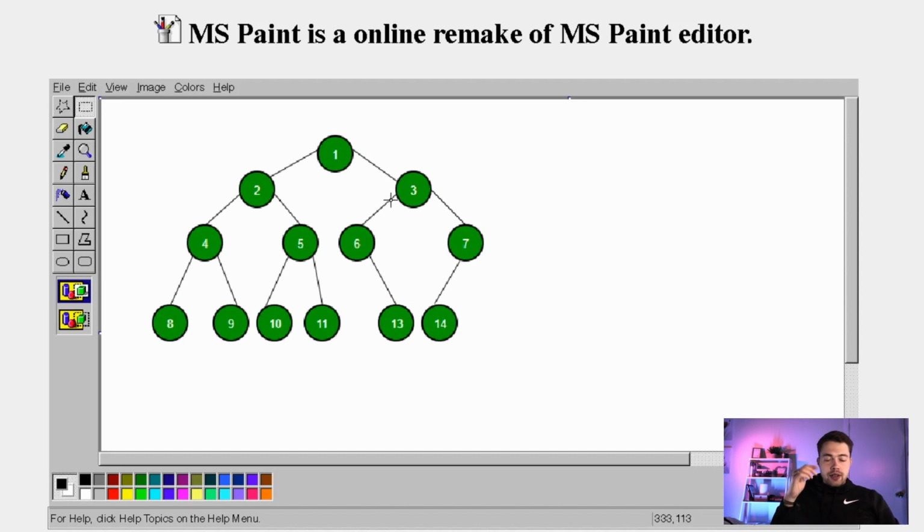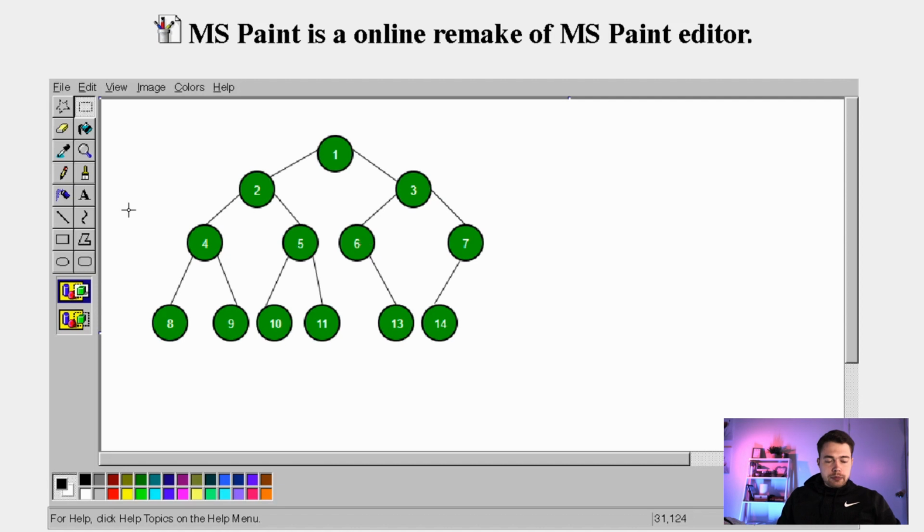Now in a situation like that, if I want to search for an element, let's say 6, it's not as easy as it would be if it was a binary search tree. Why? Because if I'm at 1 and looking for 6, I don't know if 6 will be on the left or on the right. If it was a binary search tree, it would be clear that 6 is on the right, but we don't have that guarantee. In this case, we have to visit each node, each vertex. And there are two most popular fundamental approaches in computer science to do that: depth first search and breadth first search.